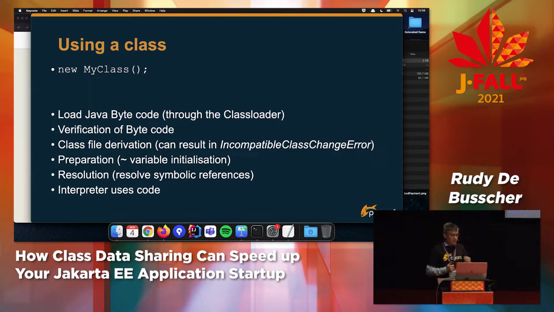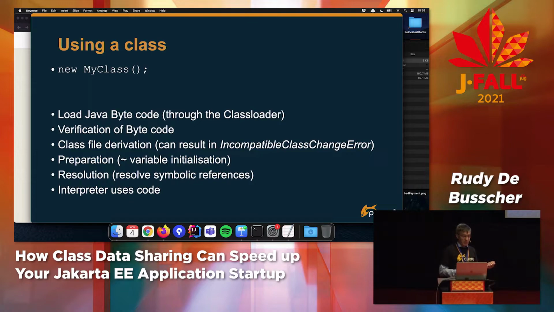That verification is also needed because the JVM today is no longer pure Java. There are other JVM-like languages, Kotlin, Groovy, all those other languages. They also compile to Java bytecode.